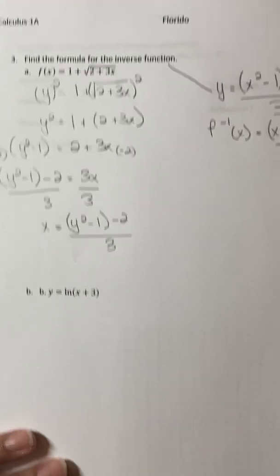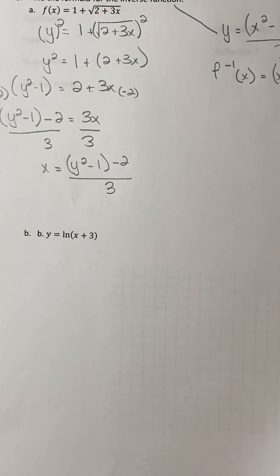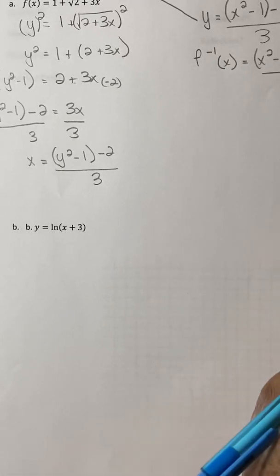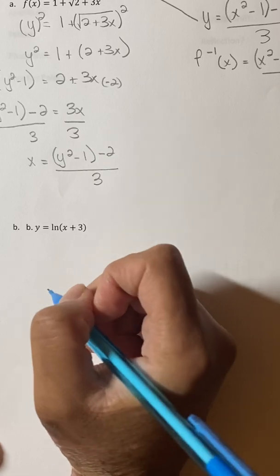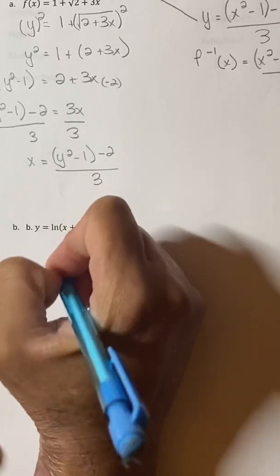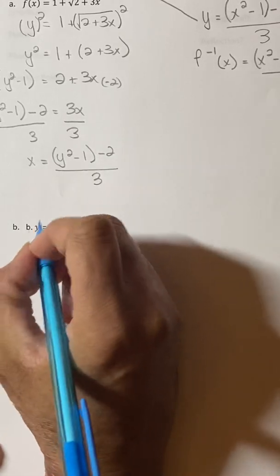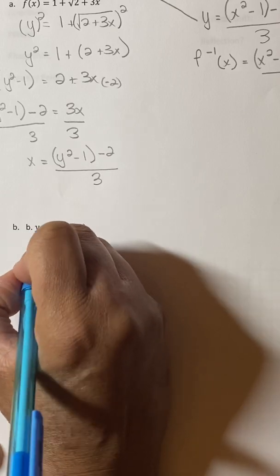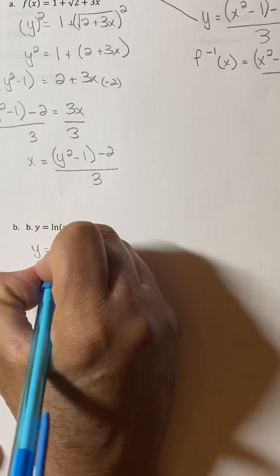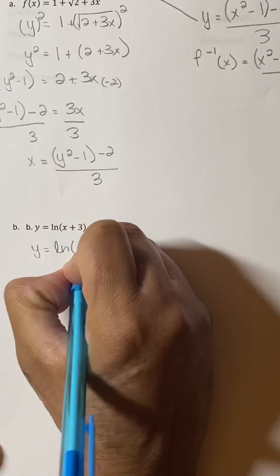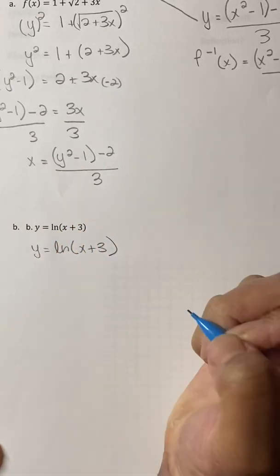Let's see if you guys can see that a little bit better. There we go. We got some space. So now we're going to take a natural log, which is super cool. You can do all kinds of things with that. But I'm going to switch that equation up because that b is kind of confusing. I don't believe it's supposed to be there, so we're going to write it as y equals the natural log of x plus 3. Okay?